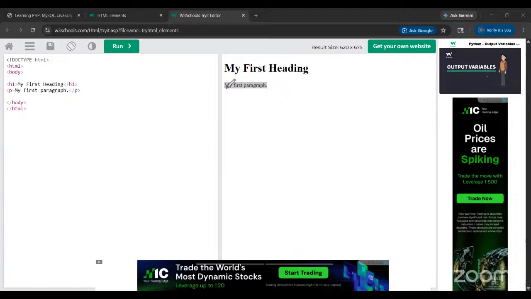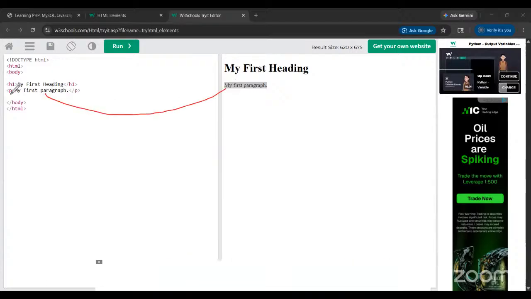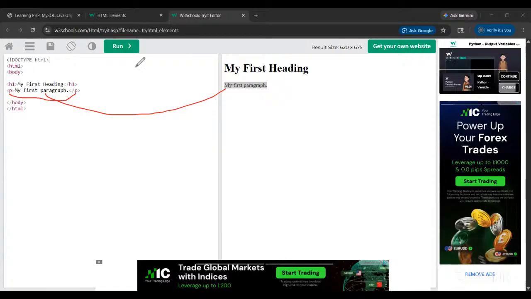We have written it in my first program. My first paragraph is written in the paragraph tag, and this heading is written inside the H1 tag. This content is displayed as a heading in big letters.